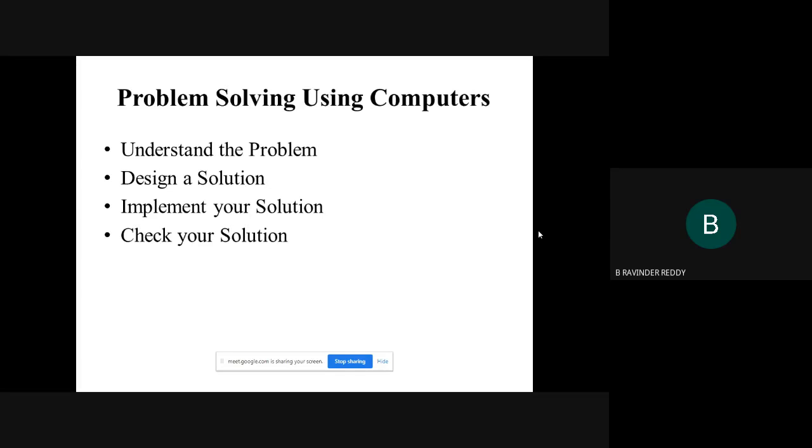To make it the most simple statement, what a computer can do is perform a task assigned by the user. Everything which is given by the user, the computer will do. Now, if you look at it as a task that you're assigning, how am I going to assign a task to the computer and how is it going to do the task?